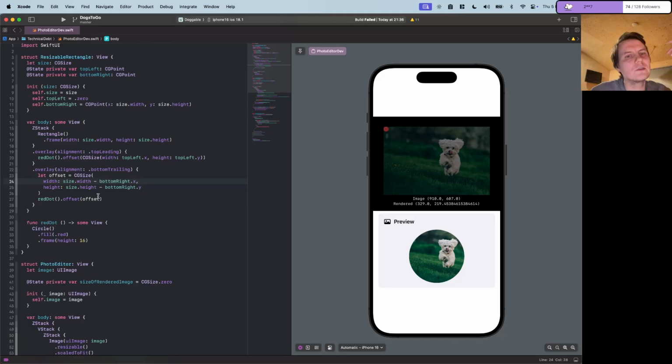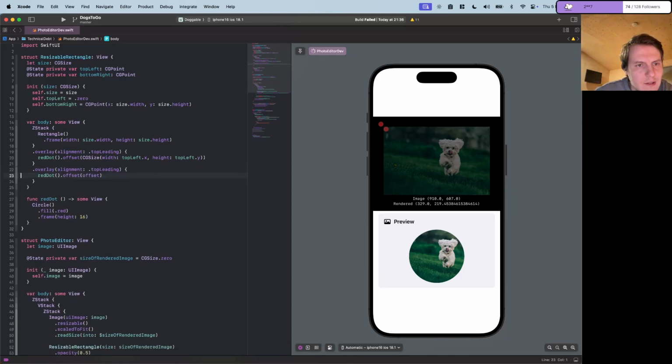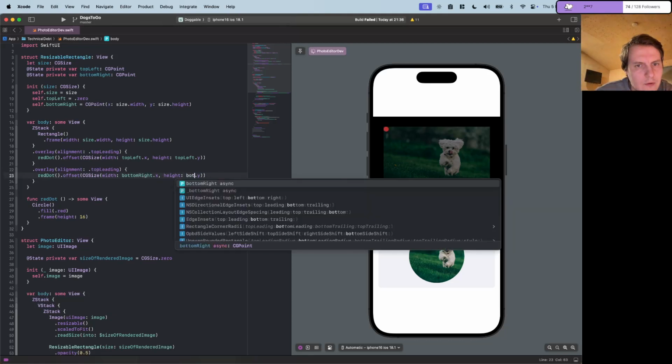So it should be offset by 0. Or maybe minus. I think it should be offset by minus this. Or why are we doing this? Why don't we just offset it by this? Bottom right, bottom right.